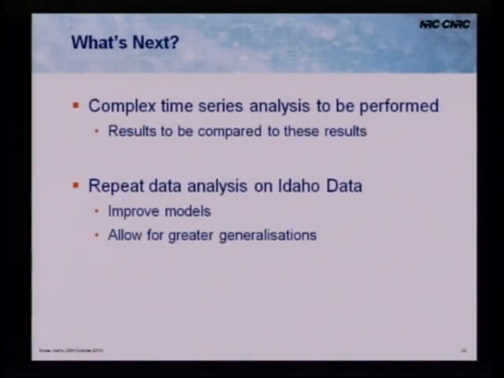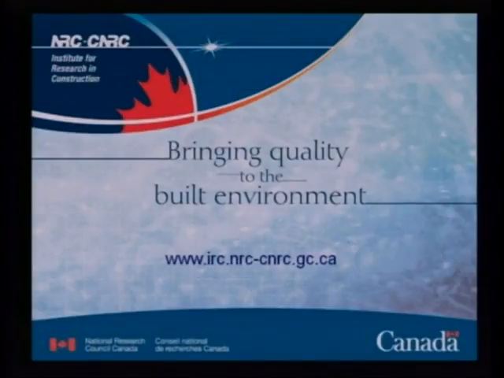So what's next with this data? We're going to plan to do a complex time series analysis, similar to what we did with the wireless sensor network data, and compare the results gained from that with these results from this basic analysis. And of course, repeat the data analysis on the Idaho data. This will hopefully improve models and allow for greater generalizations at the end of it.